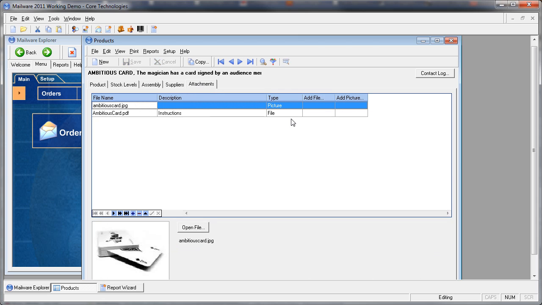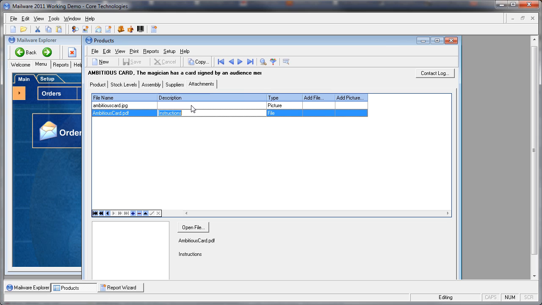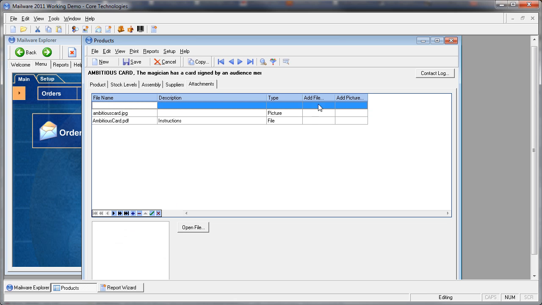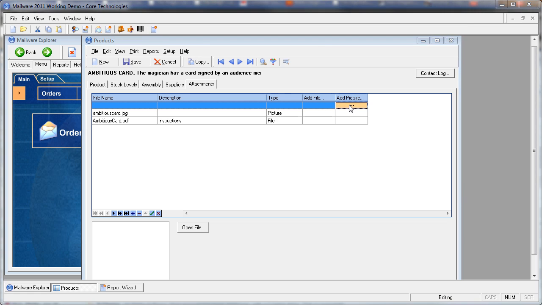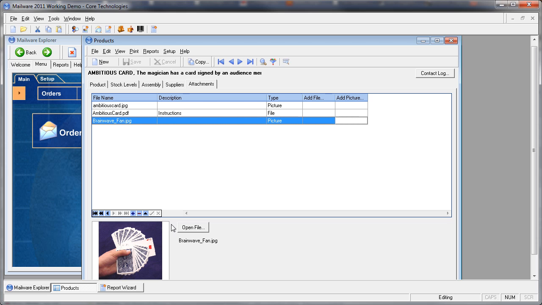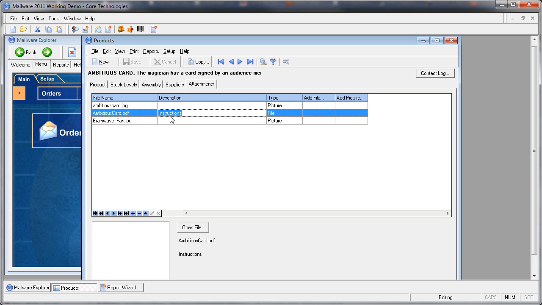And finally, in the attachments page, you can place pictures, PDF instructions that you may have scanned or downloaded that go with it, etc. You simply save these items into an attachments folder that's covered in the help, and you link it by clicking the plus and then either adding a picture or file. When you click in that field, it'll give you a button, and then you can browse to it, select it, and it will become attached to this product. It's also very handy because your instructions can be here. You don't have to constantly pull out the paper.